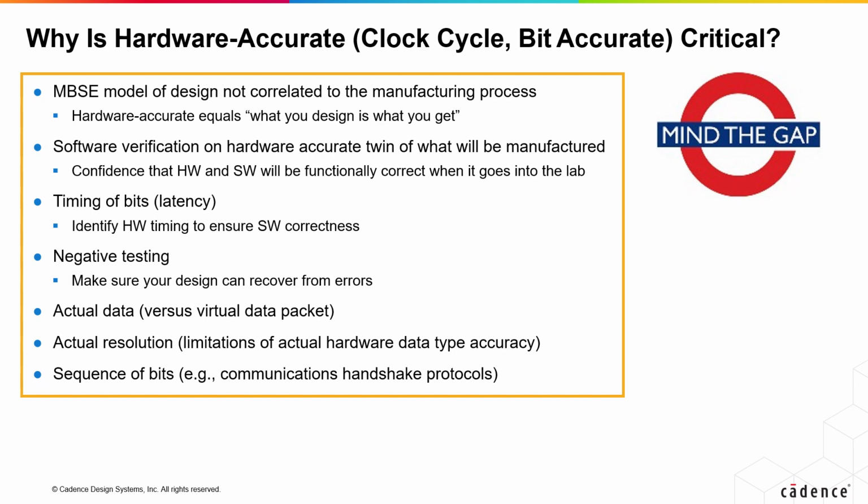Another important consideration is using actual data rather than virtual data packets. This means using actual resolution and accounting for actual hardware data type accuracy limitations. Finally, we need to consider the sequence of bits, including communications handshake protocols. This ensures that the system can communicate correctly with other components and systems.